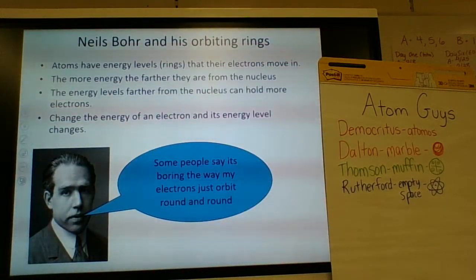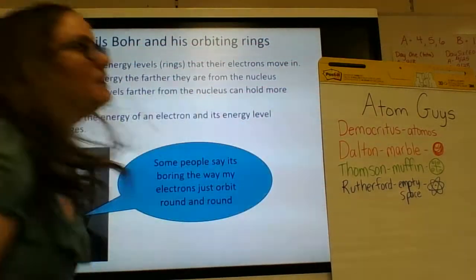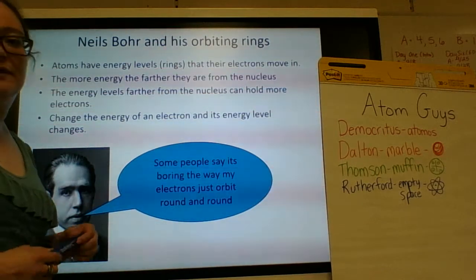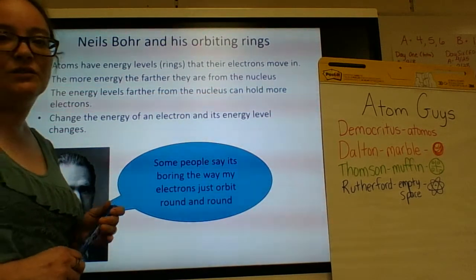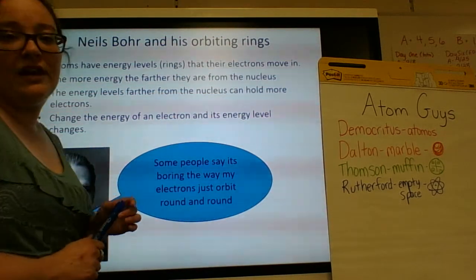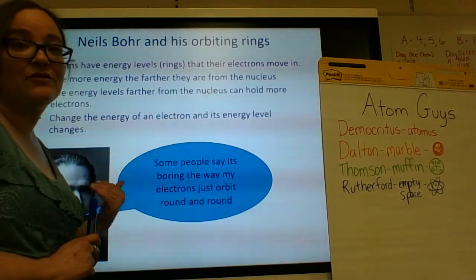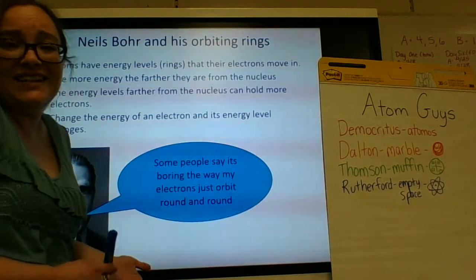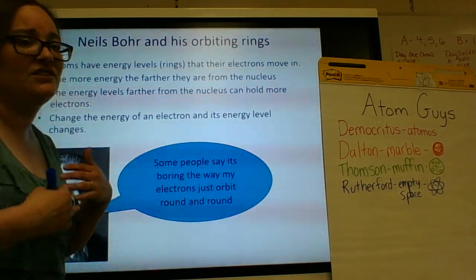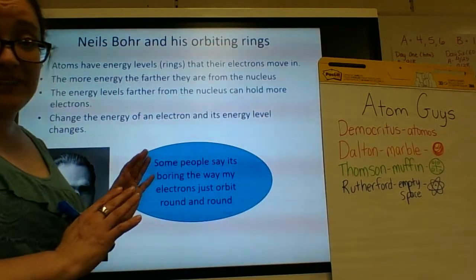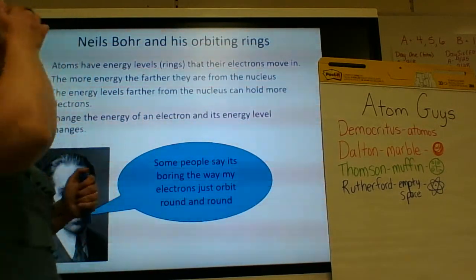Next up, we've got Niels Bohr. Niels Bohr was the one who really figured out a lot of stuff about the atom. And the Bohr model of the atom is the one that's used the most often for teaching. So later on, when I'm talking about different structures of the atom, I'm probably going to use Bohr's model rather than the actual accurate one, because it's easier to see. It's easier to use to teach. It's easier to learn about where the electrons are and all that. So Bohr's model is not the most accurate, but it is the one we use the most.